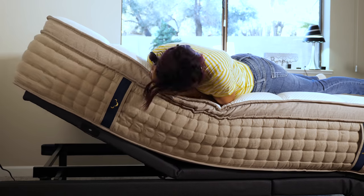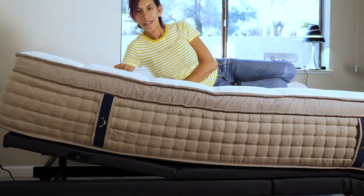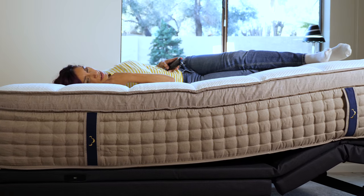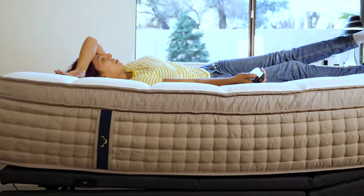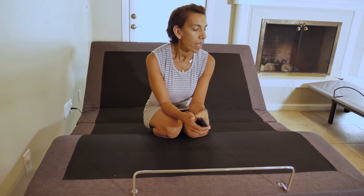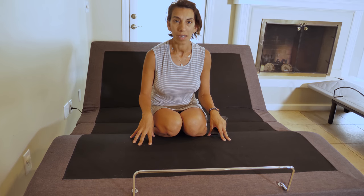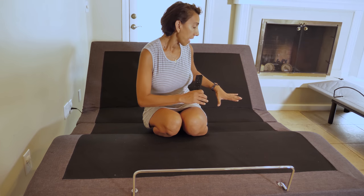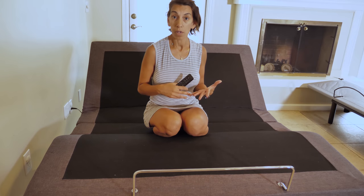and that's why I'm going to put them head to head, side by side, and I'm a little torn, and I will tell you why I cannot make a decision, but these two can be my, you know, best adjustable bases. But let's talk a little bit about this adjustable base and why I really love it. First of all, it came in two pieces, and I was able to assemble it easily.